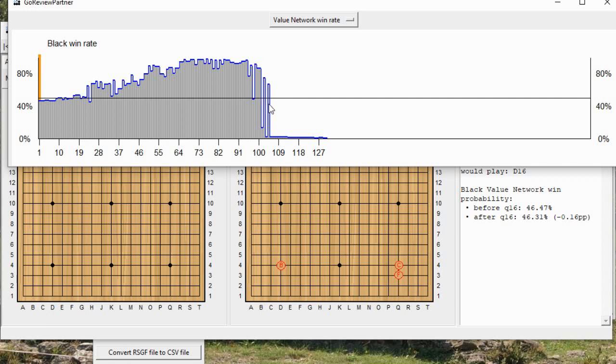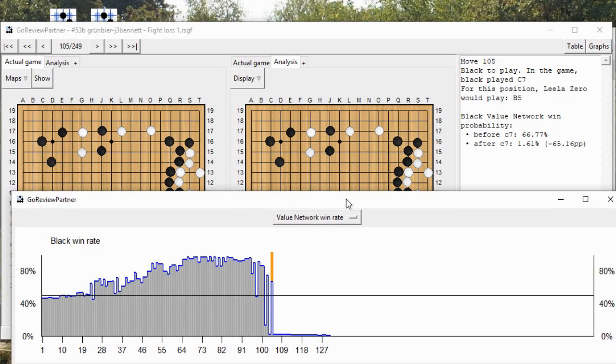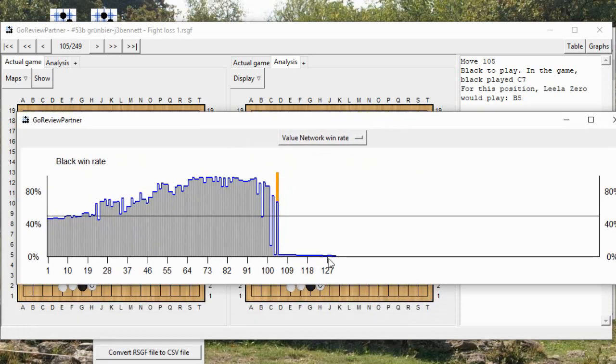And in fact, in those moves, this is the same point that we just looked at in the previous one. This is the same game. It's this point where I played at A here instead of playing at there. Where I played at, what is that square? I played at C7 instead of playing at B5. In this one, Leela Zero actually thinks I still have a winning chance if I play the right move there. Let's see what it says. Yes, in the value network, I had still a 67% chance of winning, and afterwards I had only 1% chance of winning. So Leela Zero is much more definite in its opinions. It's got bigger swings, and it can sometimes give an answer that's different than what Leela thinks.